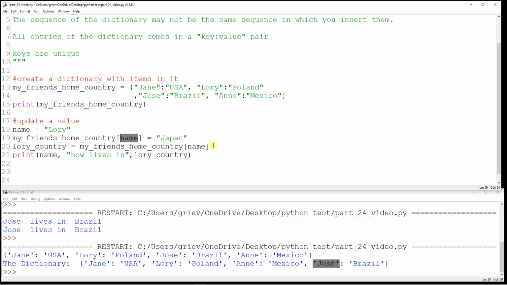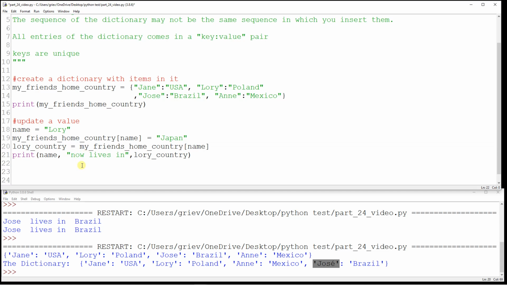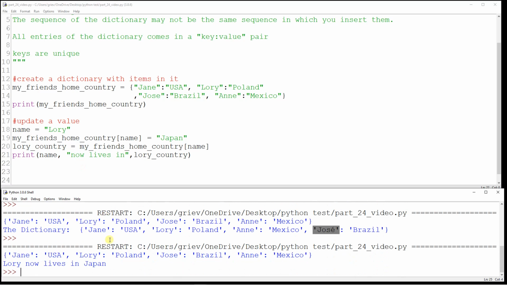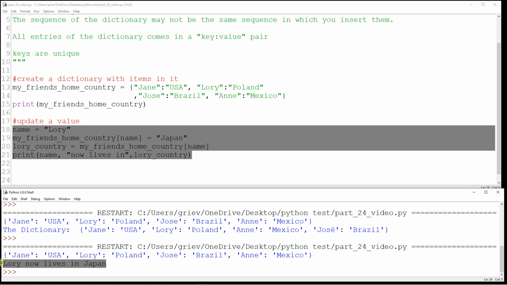Then after that, I'm going to get the country where Lori is now, and then I'm just going to print it here. So let's take a look. So here in the top, Lori lives in Poland, and then I make the change, and now Lori lives in Japan.